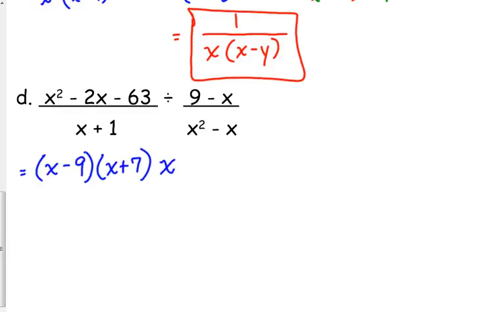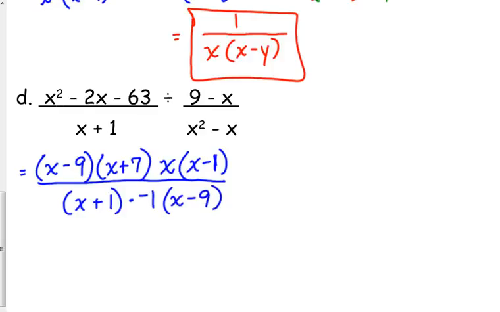Flipping and factoring at the same time so the second denominator moves to the numerator. If you need to keep doing this in two steps, I am absolutely fine with that. There is nothing wrong with doing that. I'm just saving space and time. So, x plus 1 is not factorable. We do need to factor out a negative 1 from that 9 minus x. And I know that because if I look at the other part of my problem, I see a factor very similar to that, x minus 9. So, if I take that negative out and flip it around, then I can get x minus 9 down here as well.